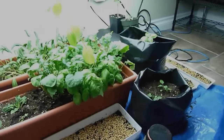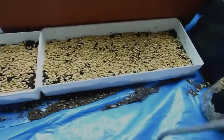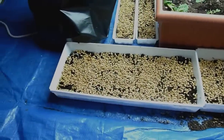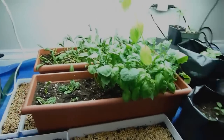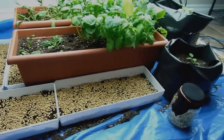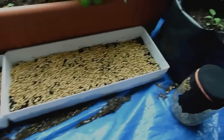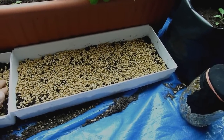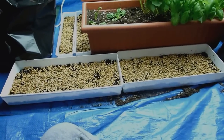And right now I have not quite a bit of stuff, but it's gaining momentum every day. So I have some wheatgrass that I just planted. I haven't had wheatgrass in a little while. The thing is, doing things on a regular basis is difficult, because of work and all that other stuff you've got to do. So wheatgrass really needs to be taken care of and replanted every few days if you want to have a constant supply of it.